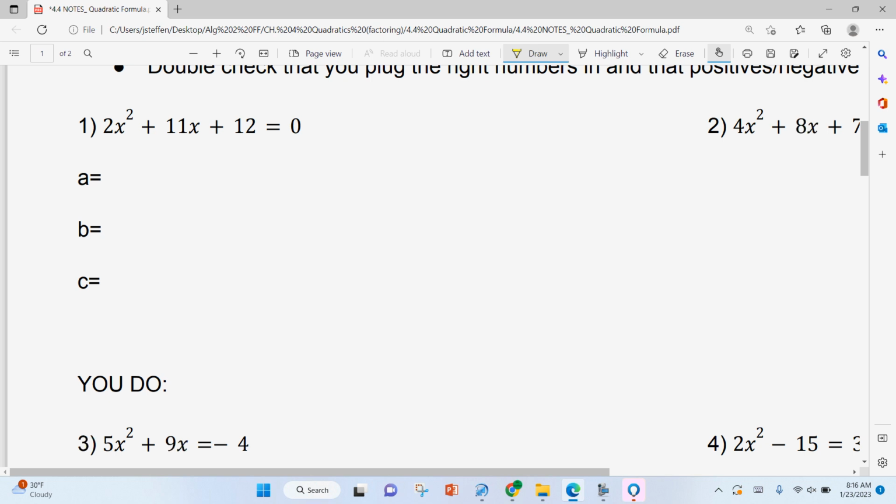You do not have to do this on every problem, but I have my A, B, and C. I think it's nice. Or some people just write it on top, A, B, and C, whatever you want to do. But it's kind of nice to have that label. If you just label A on top, a lot of students plug the x squared in as well, but A is just a 2. If you just put the B on top or the A on top, you have to remember that the positive or negative goes with it. So this is positive 11. People that do it that way end up missing their positive and negative.